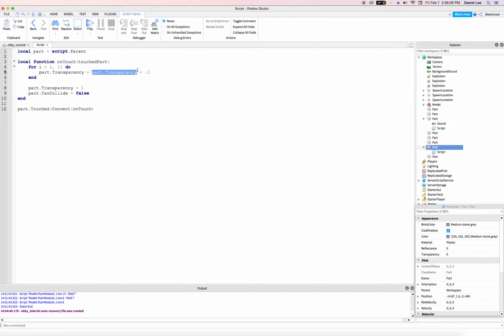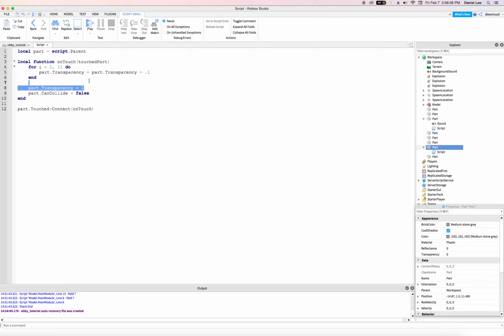But transparency is not 0 anymore. Transparency is 0.1, so it does 0.1 plus 0.1. That's 0.2. Does it again: 0.3, 0.4, 0.5, 0.6, 0.7, until transparency is equal to 1. At that point, it'll come back up to the top, increment i to 11. It'll check if 11 is less than 11, not true, and it'll continue execution.